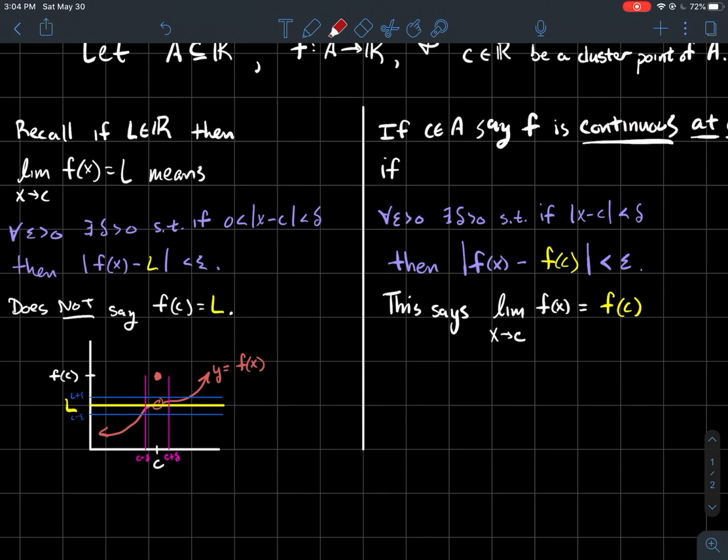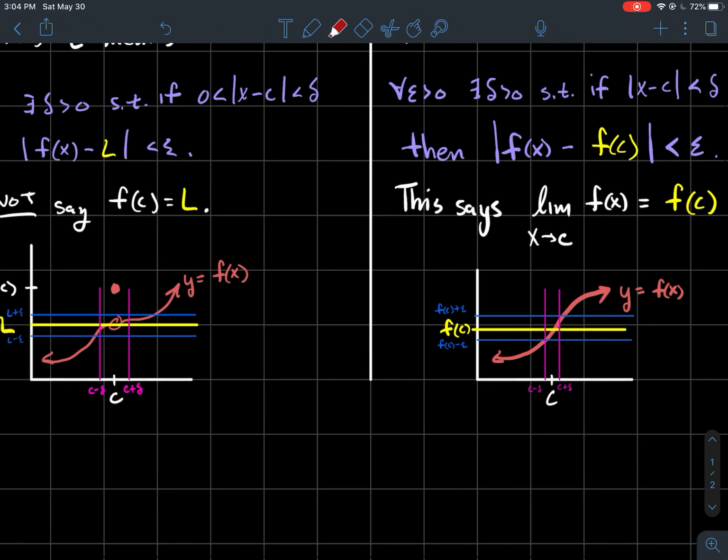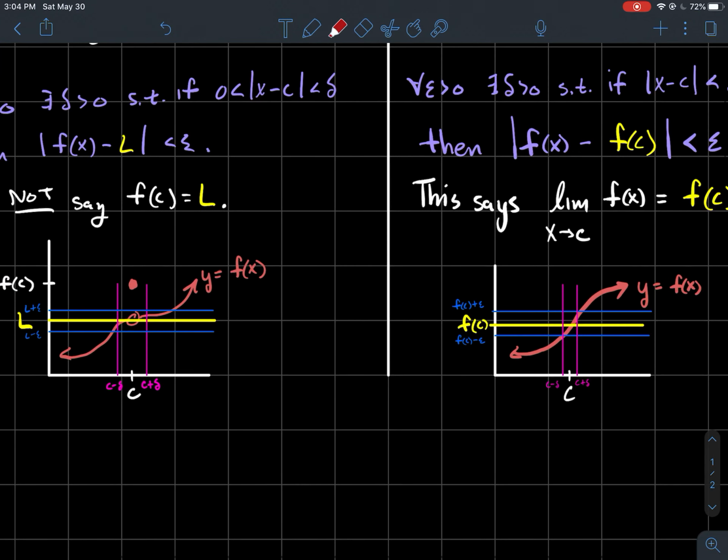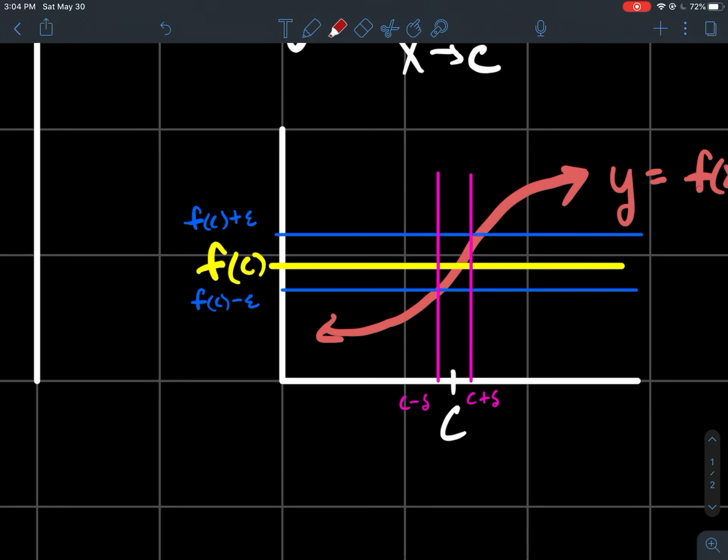And so this is the epsilon delta way to say you could draw its graph without picking up your pencil. To give you a picture of such a graph, I can't have any weird holes with a big jump going on between them, something like that. In particular, it makes sense to plug c into my function, and again for any blue window that I put around f of c, I could find a corresponding small enough little pink window around c so that for any x that you picked out of that pink window, when you plug it into your function, the corresponding y value always lands between f of c minus epsilon and f of c plus epsilon.